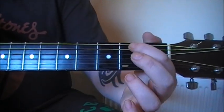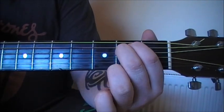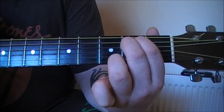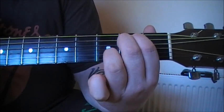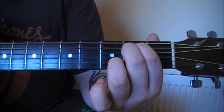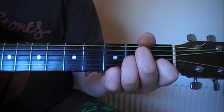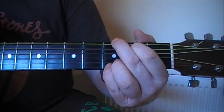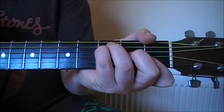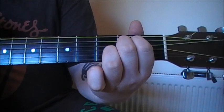So you're going to have your second fret of your A pushed in, and second fret of the D pushed in. And then it alternates, so when you're in the E minor, you're going to put your ring finger on the third fret of the B. But not all the time. We'll get to that when we get to it, guys, alright? So that's A minor, G, F, F, C, E minor, and the third fret of the B.